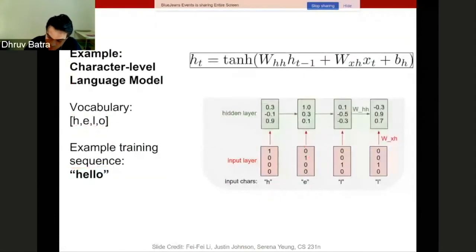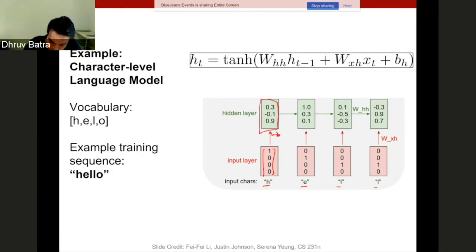And so this is, for example, what that would look like. We have an input character sequence, HELLO. We are converting H into a one hot representation. We are doing a matrix multiplication with WXH, and we're adding that bias, and that gives us this, let's say, three-dimensional vector. This is X1, this is H1, and H0 was, let's say, the zero vector. And so we're looking at a three-dimensional thing.